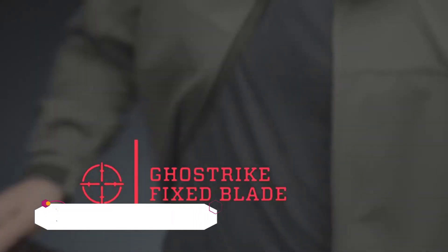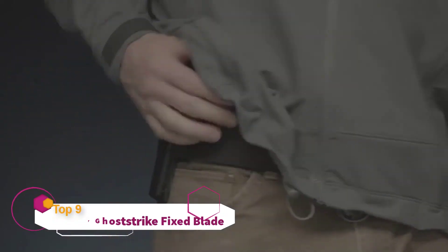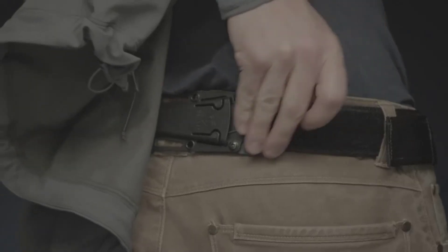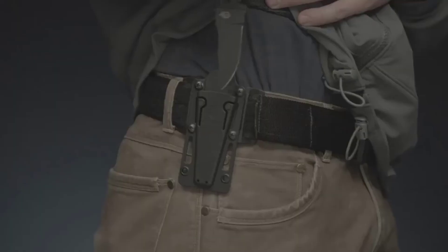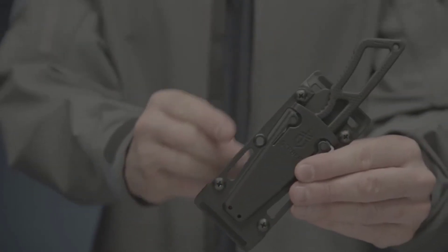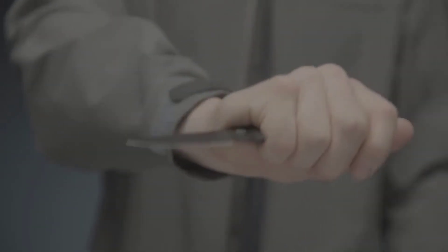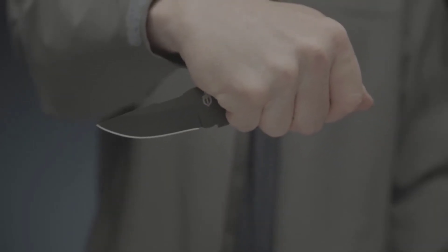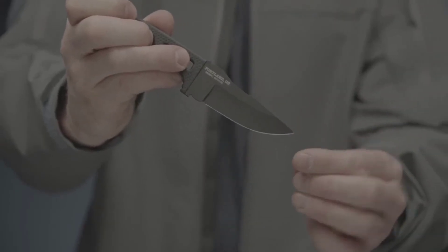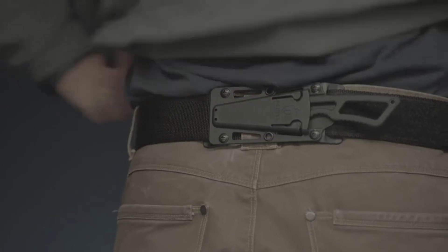This is the Ghost Strike Fixed Blade. It's an ultra-light self-defense knife with a sheath system that can be configured for low-profile or open carry, and can be worn horizontally on a belt beneath an untucked shirt, or vertically on a belt like a traditional fixed blade knife. Detach the belt loops from the grommet holes and arrange them to best fit and comfort. The 420 high-carbon steel fine-edge drop point blade is coated in black ceramic to resist corrosion and maintain a low visual profile. At 3.3 inches, the compact skeletal blade is sized for a subtle presence and can be worn without printing.